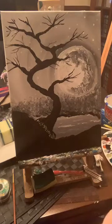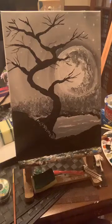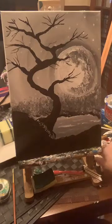All right, so who's all using teal for our next step? Because I know that some people have different colors. Some people have chosen to make their trees different colors. This is where the fun starts.